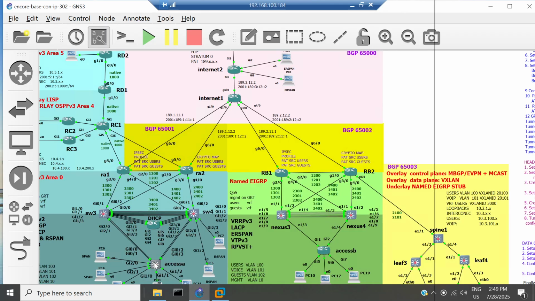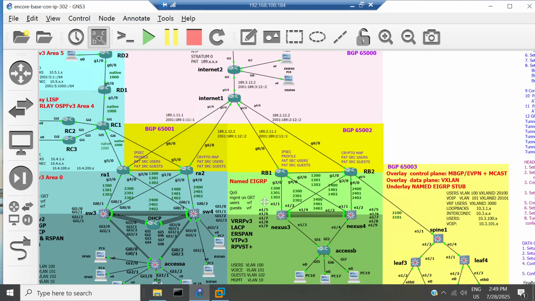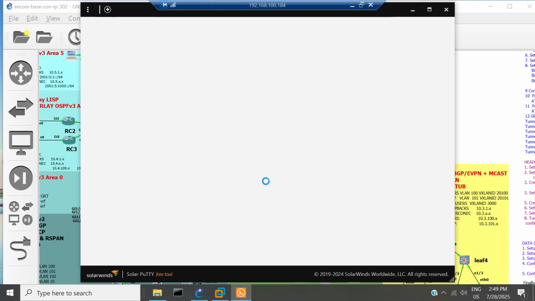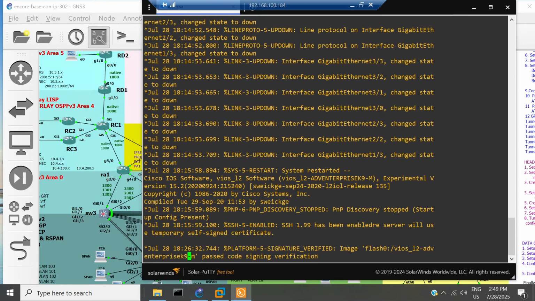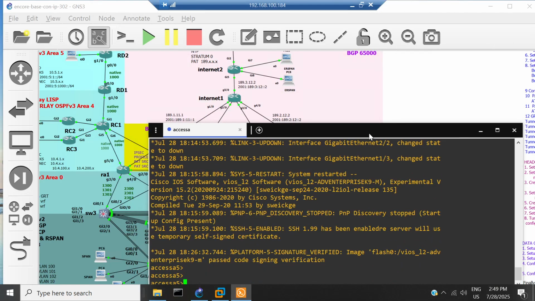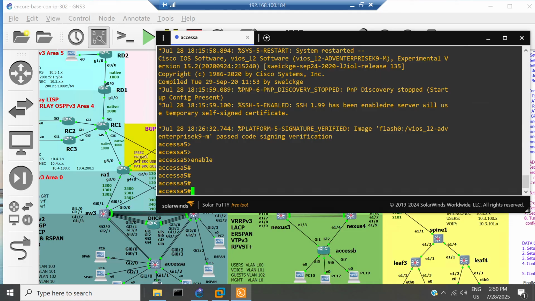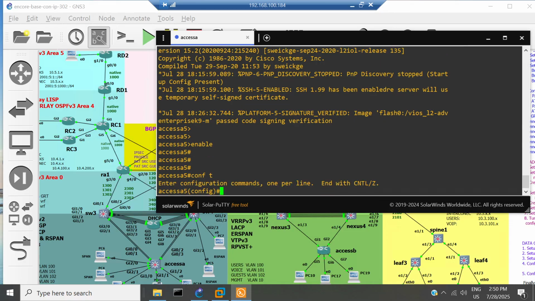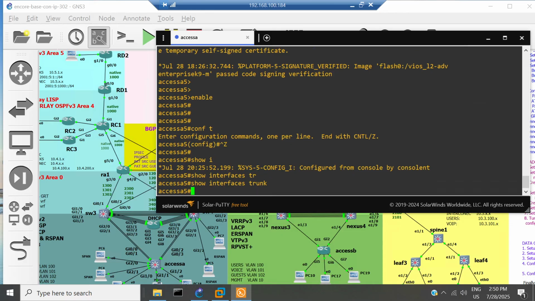So let's jump into Access A and set up dynamic trunks to Switch 3 and Switch 4. For instance, if I issue show interface trunk, I don't have any trunks whatsoever.